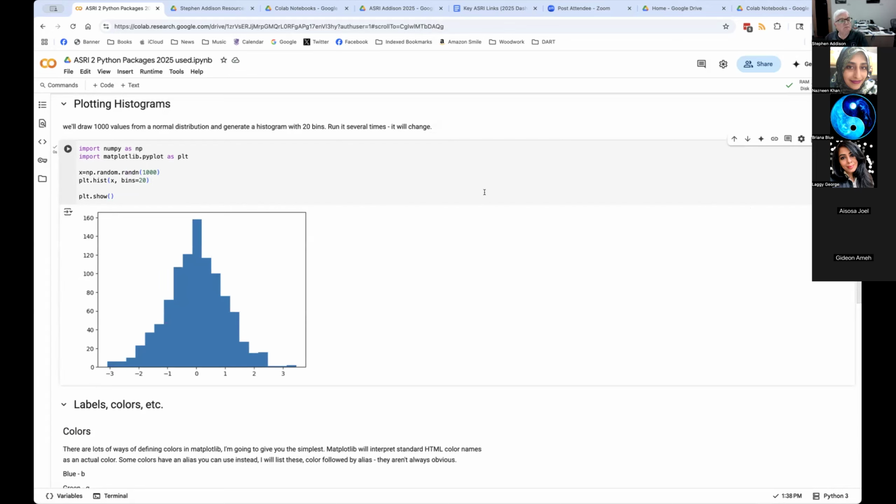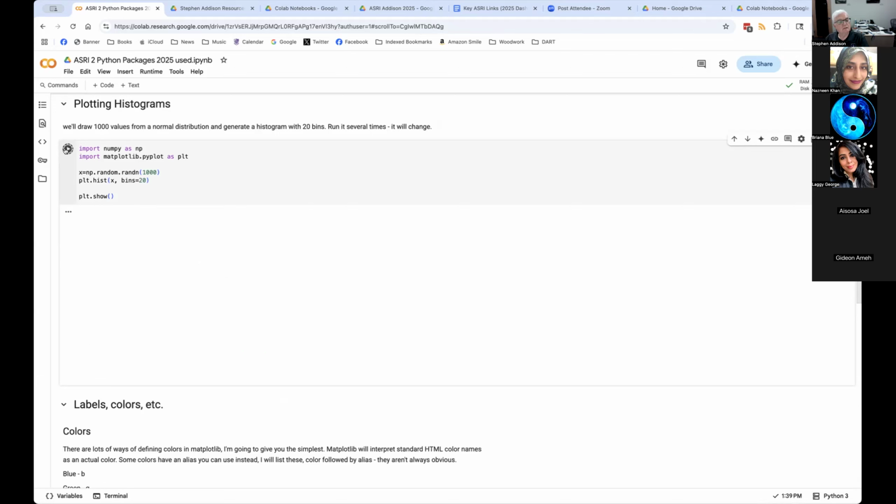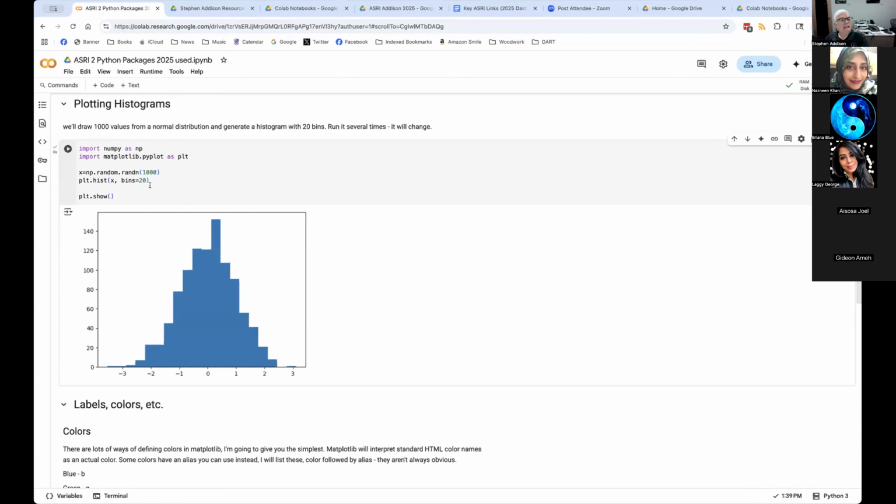And then if I repeat that, because I'm drawing random numbers, it's not going to look the same. And I can change the number of bins that I'm collecting things into. Let's switch it to 100.